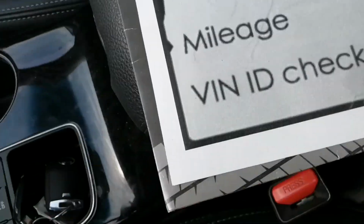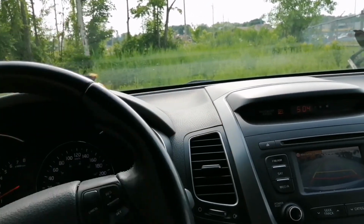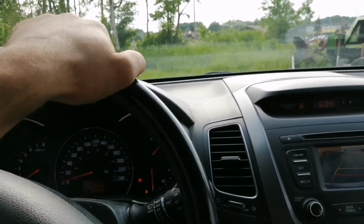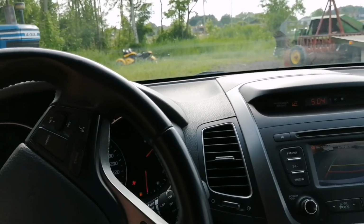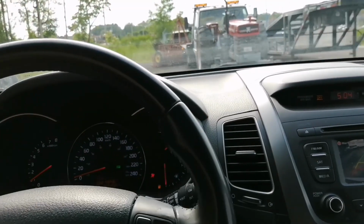Now the test drive. When you're driving the car, don't be shy and take the time to test it correctly. Drive it within the city, test the brakes, then drive it on the highway, test the stability, make sure that there is no noise, no vibrations, that everything looks good.